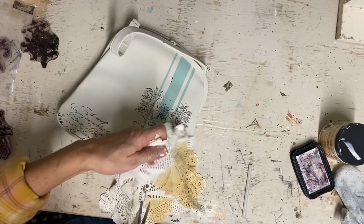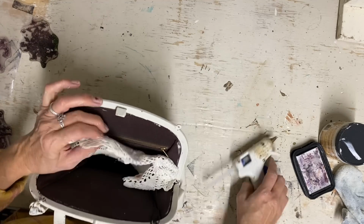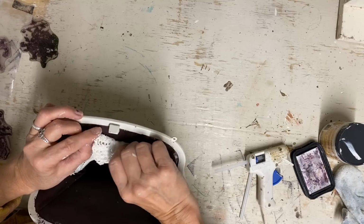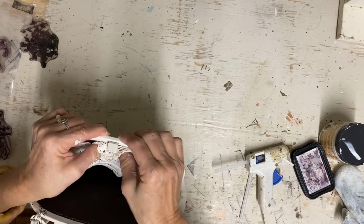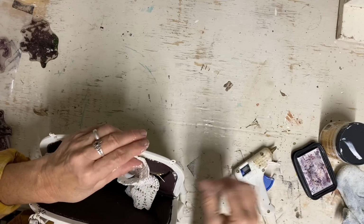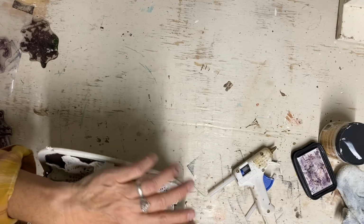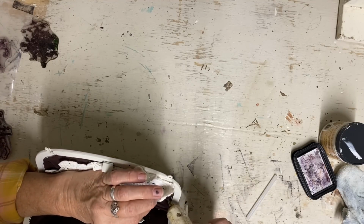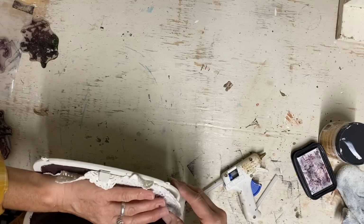And there was actually some pink staining on this that I did use, but that's going to be down inside, and I'm just going to layer some of this that is not stained over the top of it, because it's just going to be kind of a layered doily look, and the inside is really not going to show. You'll just see some of the inside where it's opened.